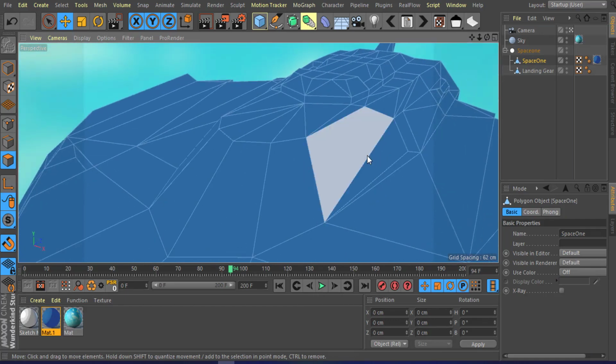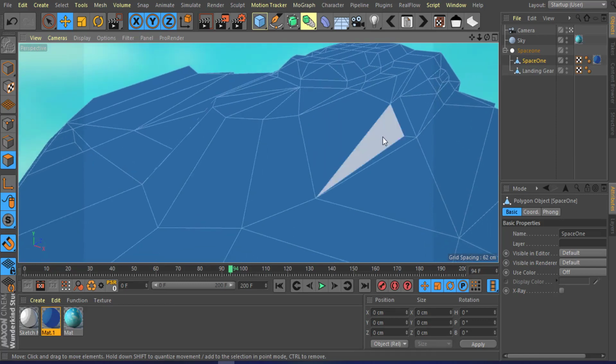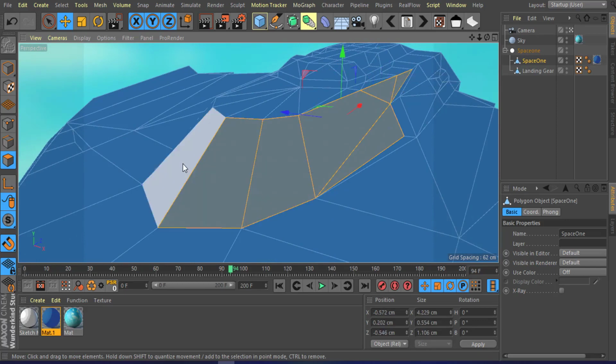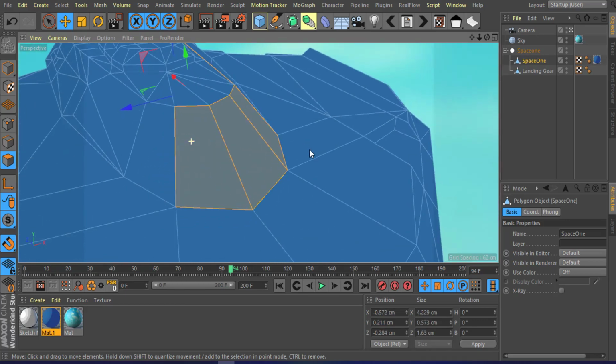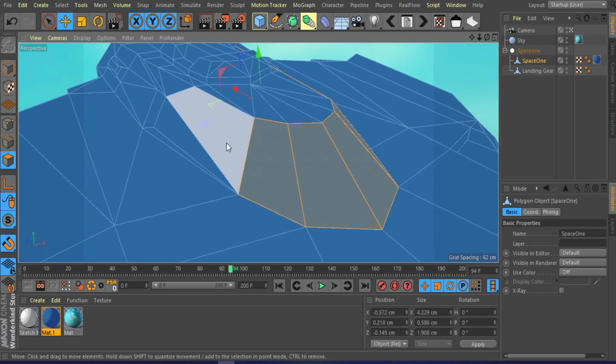With the polygon selection tool I will just select the glass part, the place that I want to apply the glass material to. You hold shift on the keyboard to select multiple polygons.